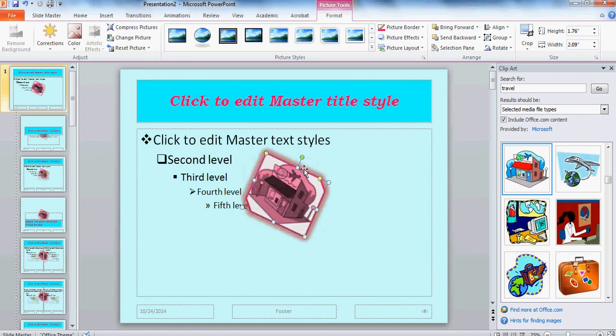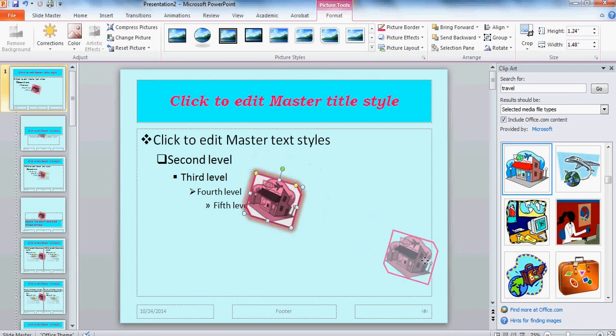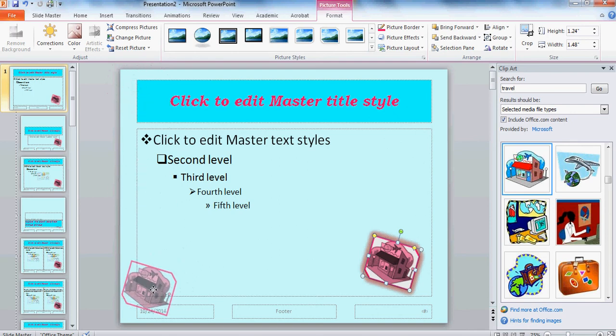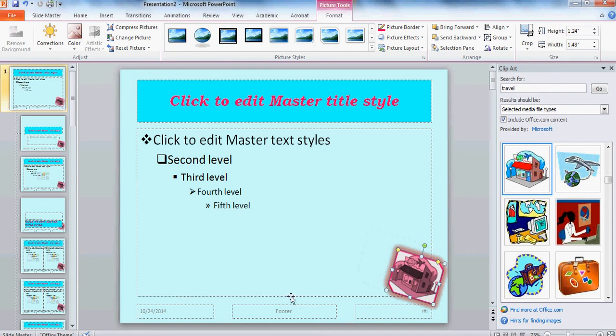create something that's unique. You're going to want to have your piece of clip art be the right size to sit in the corner of all of your slides. You don't want it to be too large. So click on the center of the clip art and drag to place the logo somewhere out of the way on your slide. You can place it anywhere you'd like, but make sure that you're not covering up information that you may want to display later.